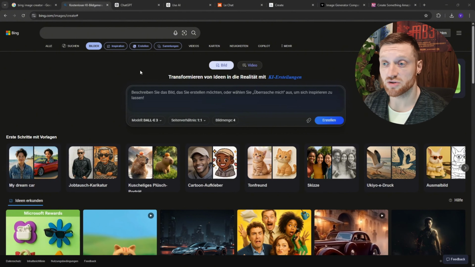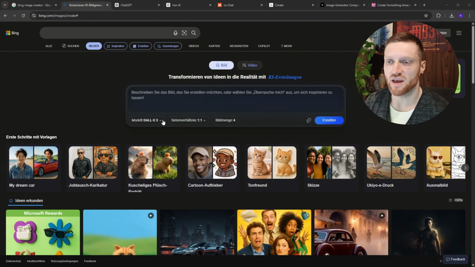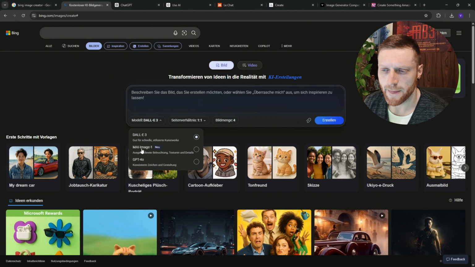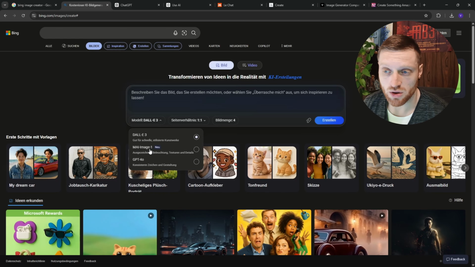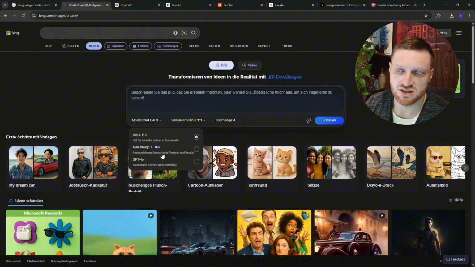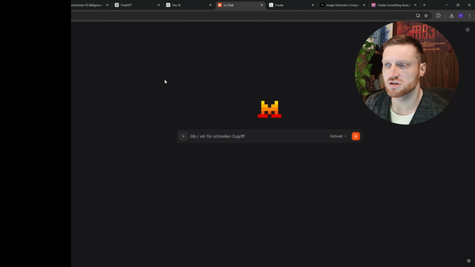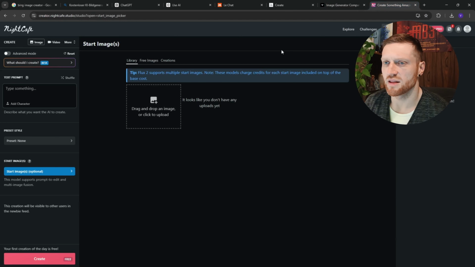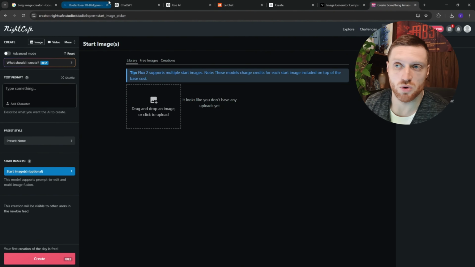So this is the Bing image generator, and the cool thing with it, it's free. And you have the choice between three different AI image generation models: DALL-E 3, MAI-Image-1, which I'm now aware of, and GPT-4o, right? We will also use ChatGPT separately. Then Gemini, I want to see if Le Chat from Mistral also has the capabilities of image generation and to what quality. Then we have Midjourney, Vizcom obviously, and then I found something online, Night Cafe, which I also have some credit for, so I will try if it's workable or not.